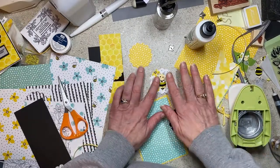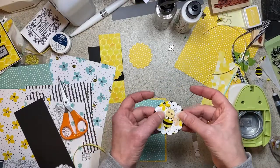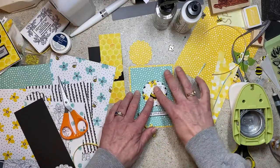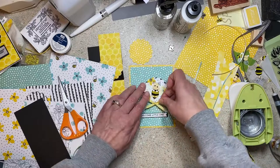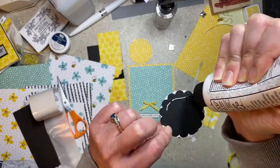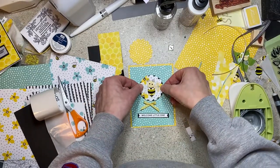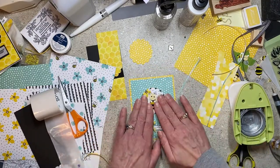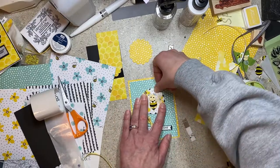I added a tiny bit more glue to the bee just to be sure — it was probably just obsessive. It seemed really nice and sticky, but it's kind of three-dimensional so I didn't want to mess that up. It has vellum wings — it's pretty cute. I may have bent its head a little bit. Then I couldn't figure out where the bow was supposed to go and went back and forth, but the bow had to be on there. It's a baby card, it needs a bow. Super cute — I don't even know anybody that's having a baby, but I would totally send them this card.